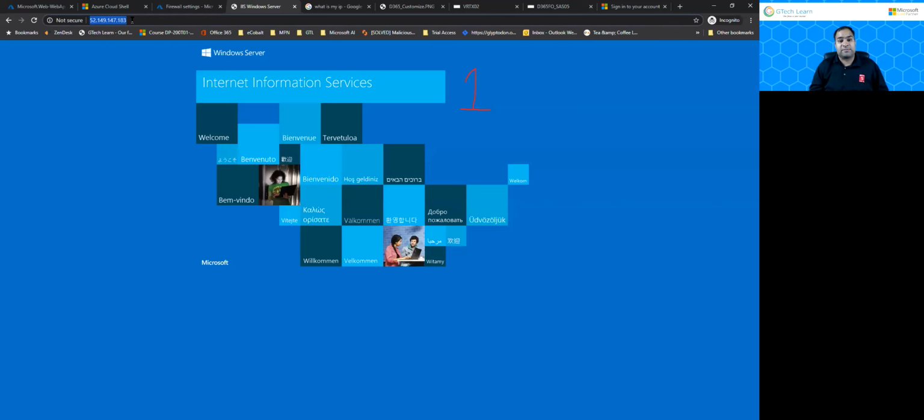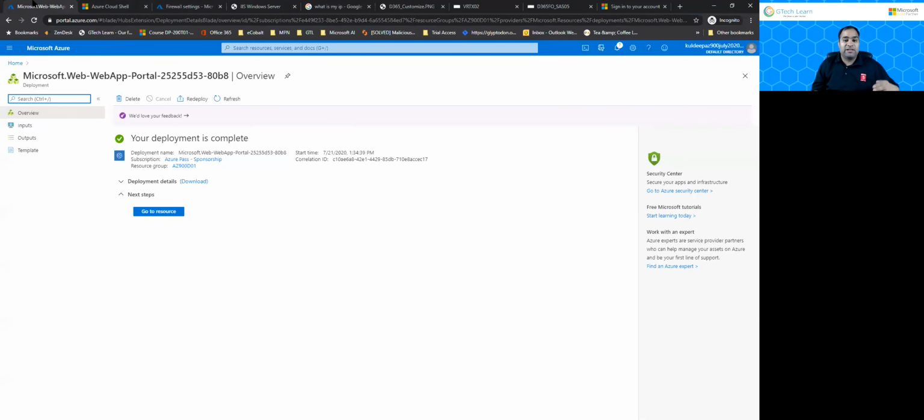It's as cool as it can be. But what if I want to upscale that? In that case, I have to change the memory, compute, storage for my virtual machine, which I can always do. What if I want to make it highly available? I have to make it at the VM level, more resources, more costing. If the question only comes up deploying your web app right over there, well, why not use Azure App Services, where all these platform level things, hosting servers, compute, and everything is managed by Microsoft. You just focus on what you do the best, develop the app and deploy it over Azure. So you can always do that right across in here.